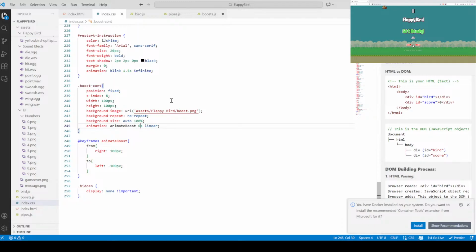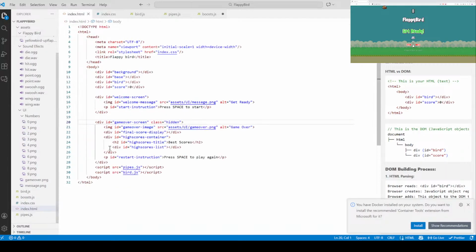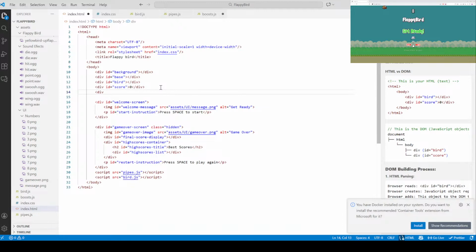Let's try to get it like this. And let's just spawn one for the experiment just to see how it looks. Div ID, maybe class boost. Then we'll have it like this. Then go and play Flappy Bird.